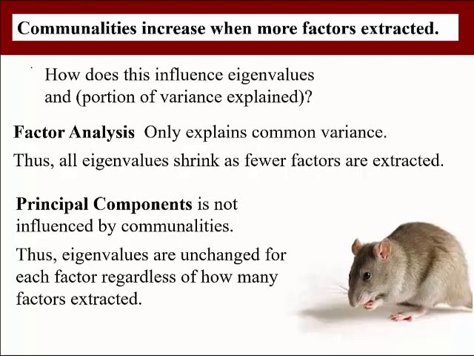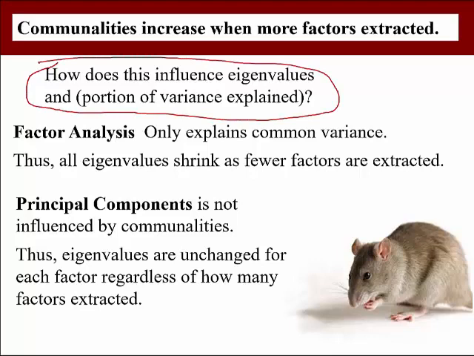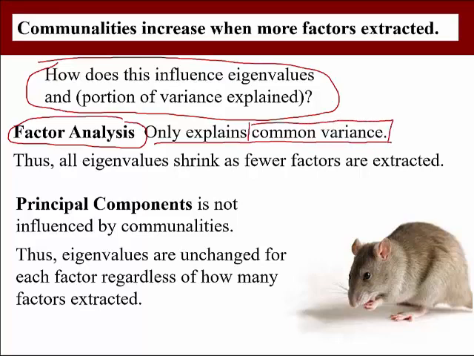So how does this influence the eigenvalues and the percent of variance explained when you're doing factor analysis proper? Regardless of what procedure you're using, when you're doing factor analysis, you're using a system that will only explain the common variance. In other words, it will look at those communalities, and those communalities will be estimates of the reliable true variance in that item. The analysis will only explain that true variance, and it will make allowance for whatever's not the communality, that leftover stuff, which will all be measurement error.